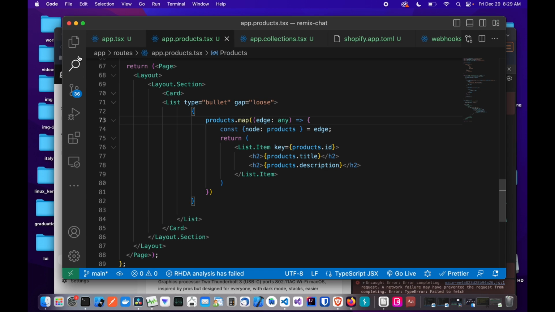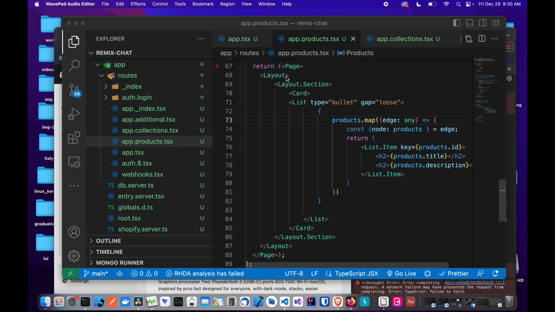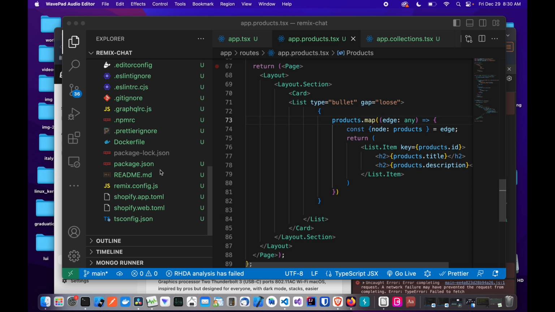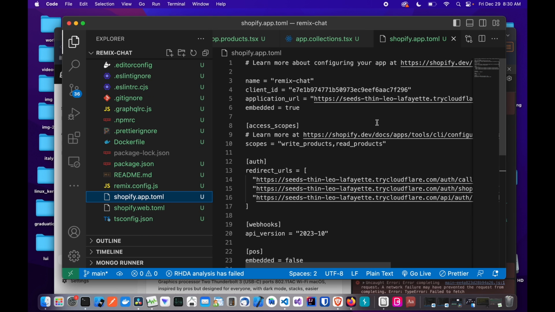So I'm going to go to my file tree and create a new page. And this time I'm going to access the inventory levels for my application. So I think I need access scope again. So let's go back to our Shopify account. And here I'm going to add a comma, and then type read inventory, and then we have to do the flow one more time. So let's put read inventory.